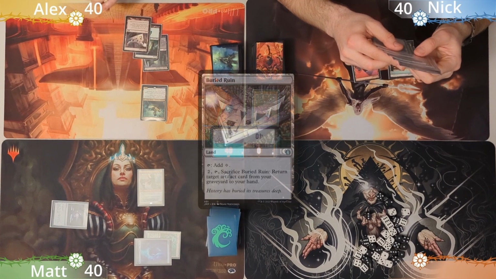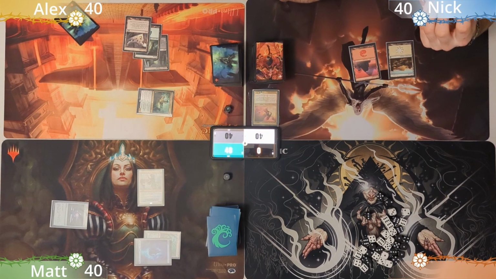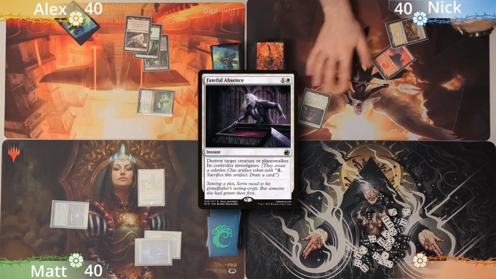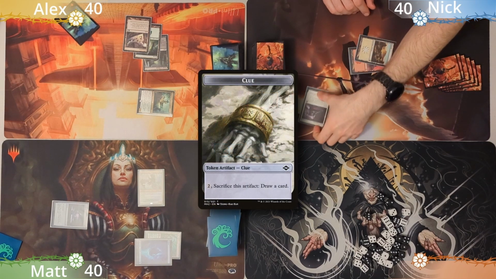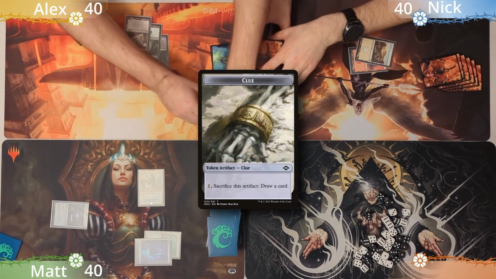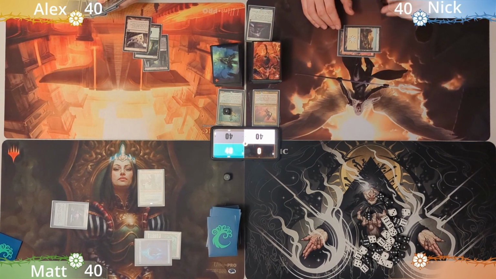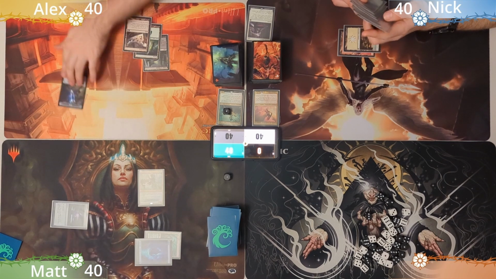Play Buried Ruin. I will swing Hapatra at Nick. Faithful Absence. Destroy target creature. Control and investigate. So I get a colorless Clue token. Okay. Wonder if that was going to happen. Just wanted to feel involved. And that's the problem with Hapatra. Costs a lot more. Thank you.